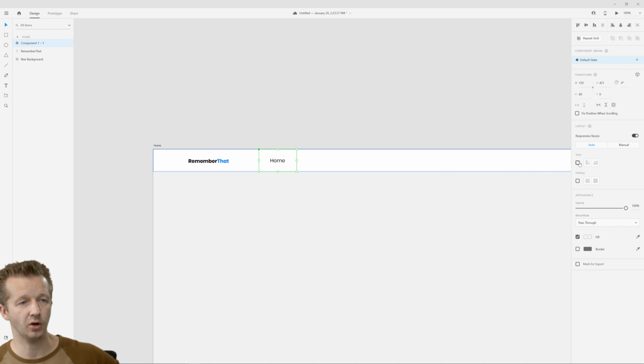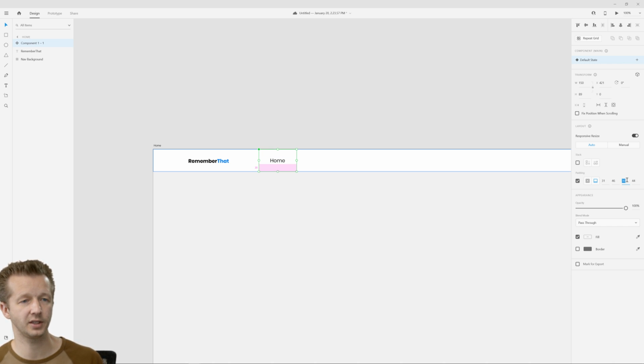You can see right here that it has a padding option. So enable, disable padding. We want to click on that. Now when we click on it, it's going to add padding from the top, right, bottom, and left. These values are pixel values, and if we adjust these, you'll see how it starts adjusting things right here. Now you want these pretty much to be even for the most part.